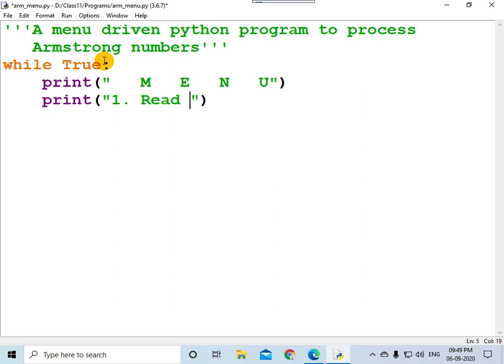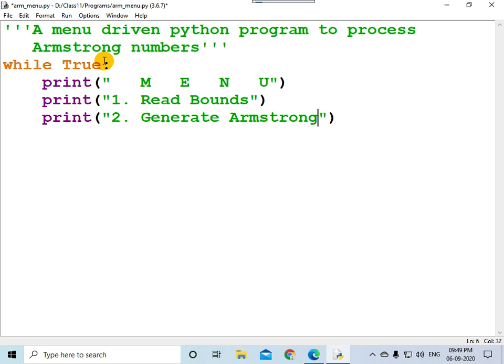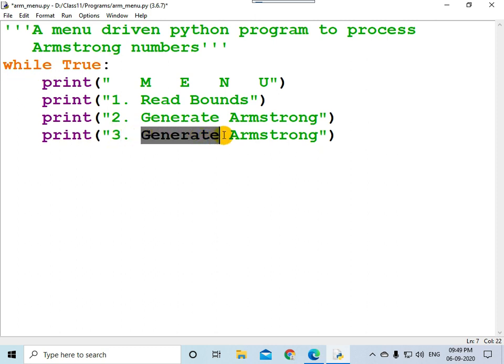Okay, then option number 1 of the menu, let it be read bounds. Okay, read lower bound and upper bound. Now option number 2 of the menu, generate Armstrong numbers between the lower bound and upper bound. Okay, now option number 3 of the menu, sum of Armstrong numbers.